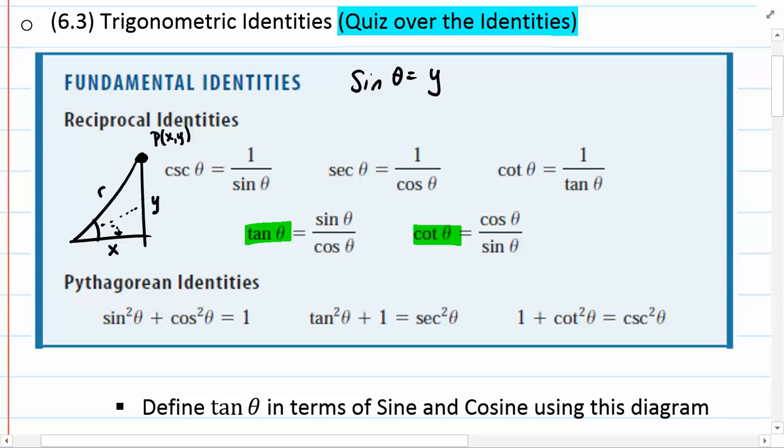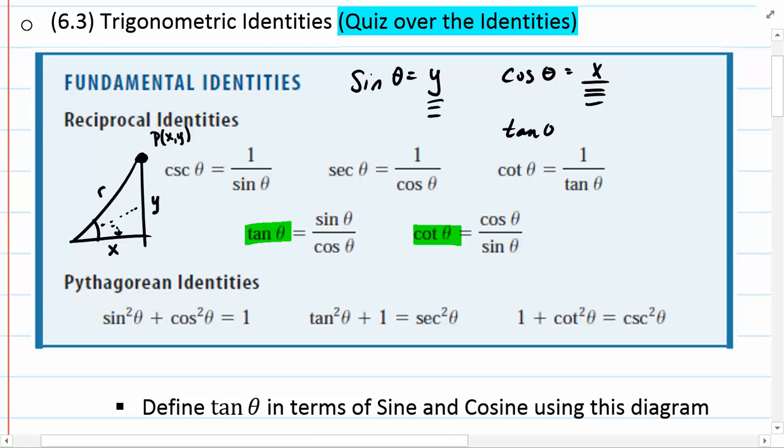Now, I don't need to show that division by 1 because anything divided by 1 is itself. So sine of theta is really equal to just y by itself. Therefore, cosine of theta can be established the same way. Cosine of theta would have been the adjacent side, x divided by r. So we can say that cosine itself is x alone.